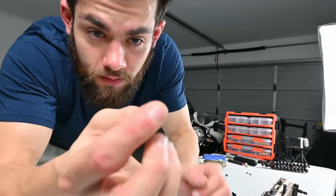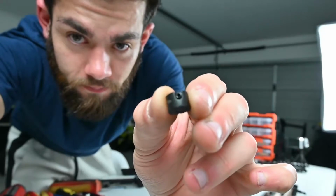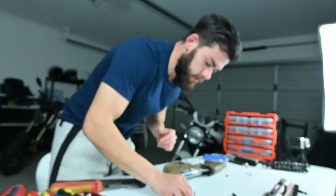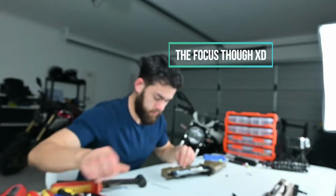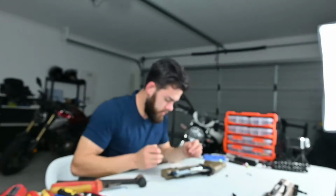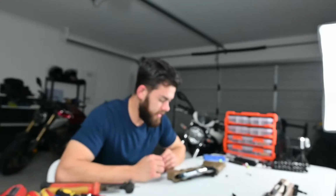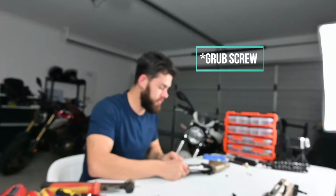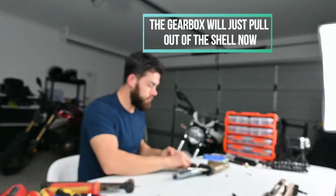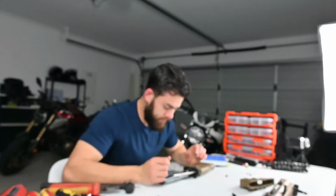There's an Allen key right there. If you look at this, it's right there. And then that releases out. It would be good if they did the same as the LDT MP5 and just had a screw on it so it just pulls out. I don't know why they use an Allen key in the center. It's a bit shit. And then basically that's how you disassemble it.